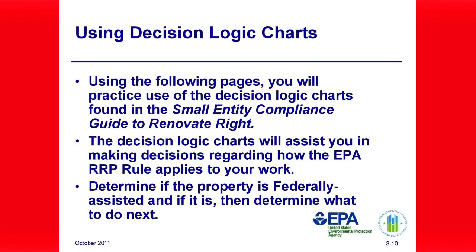Work practice requirements specific to exterior renovations. The firm must close all doors and windows within 20 feet of the renovation. That means in all directions: to the left and to the right of the renovation, 20 feet, and below you. Ensure the doors within the work area that will be used while the renovation is being performed are covered with plastic sheathing. And we will learn that in the following modules.